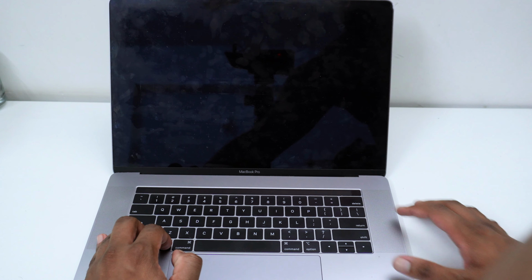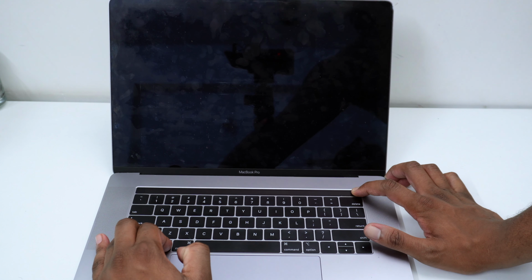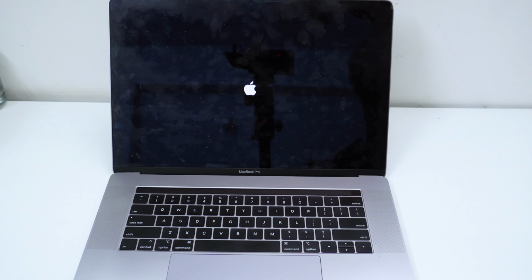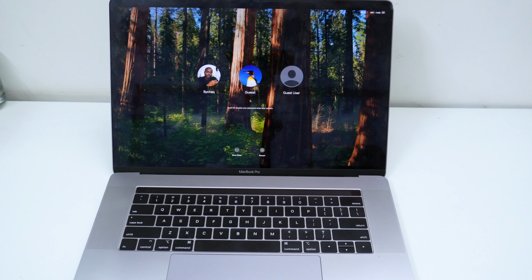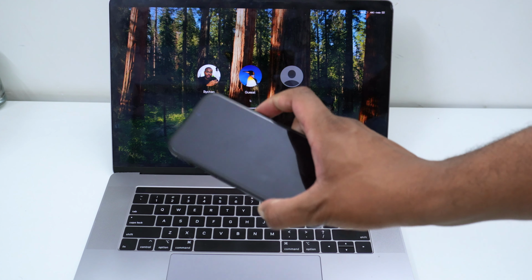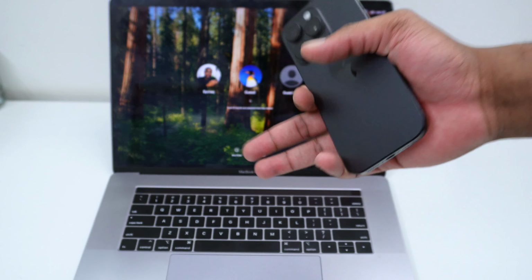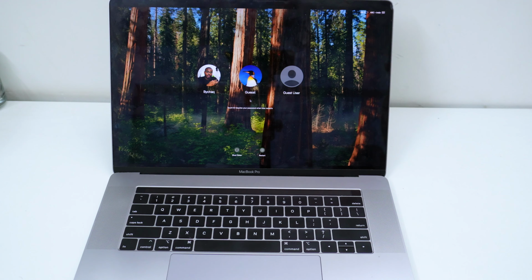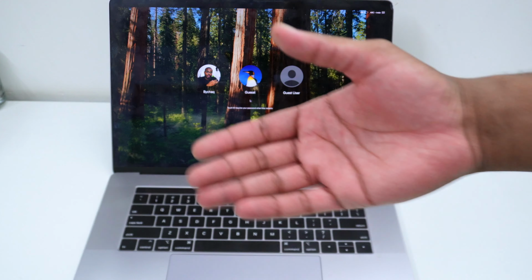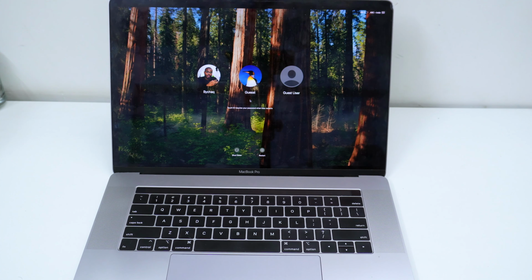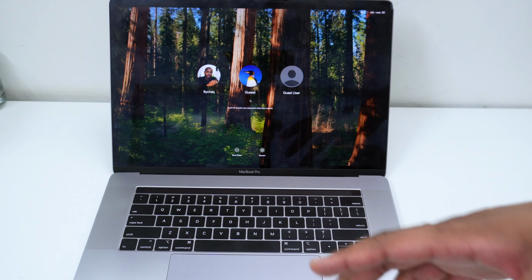This is how it goes. 1, 2, 3, 4, 5, 6, 7, and release the key combination, and your MacBook should turn back on normally. This is something like performing a force restart on your iPhone, which actually restarts every component on your Apple MacBook device, so it restarts as if it was turned off for a long period of time, which actually helps fix this issue in most scenarios.